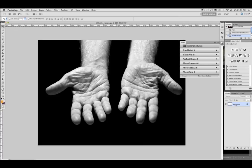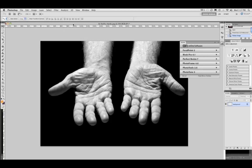This is the image that is going to be used for us to actually create the displacement mapping. It is going to be a black and white, slightly out of focus image of lights and darks that will tell the bricks exactly how to bend. And I'll explain that more coming up.